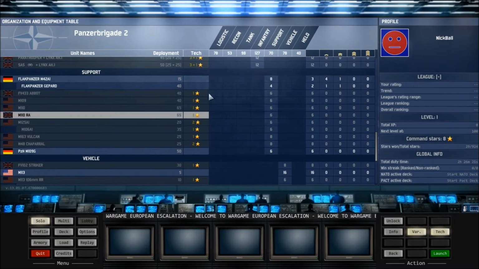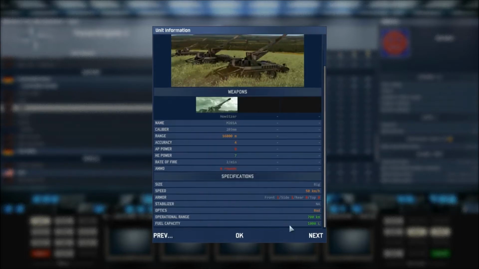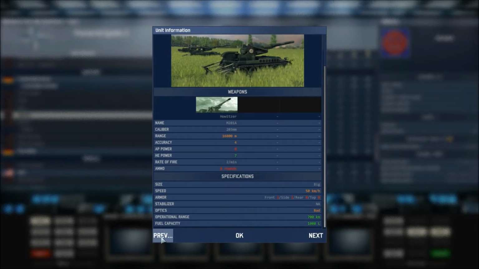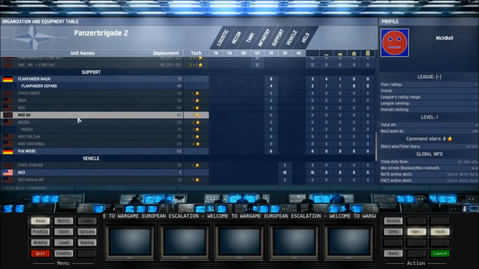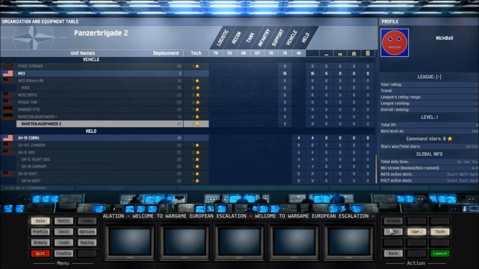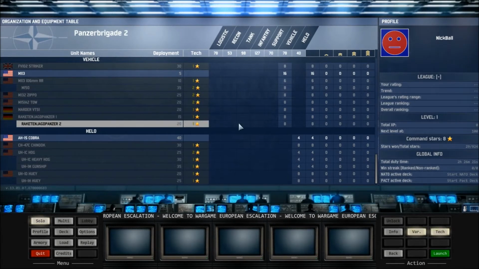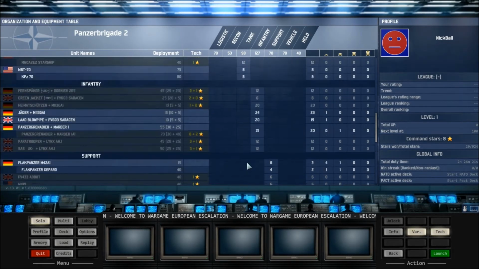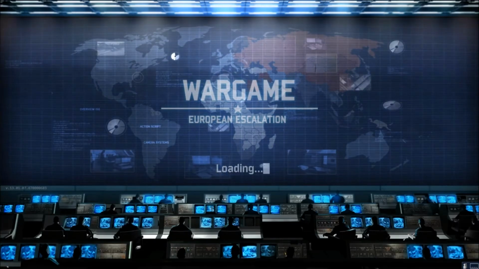Get the feeling I should have something down here. The howitzers. There's no difference. They are the same price. Oh, I'm not comfortable with getting that. Alright, I think I'll hold on, just check what this is. Could buy that. Nah, that'll do. Launch. Enjoy the cutscene.